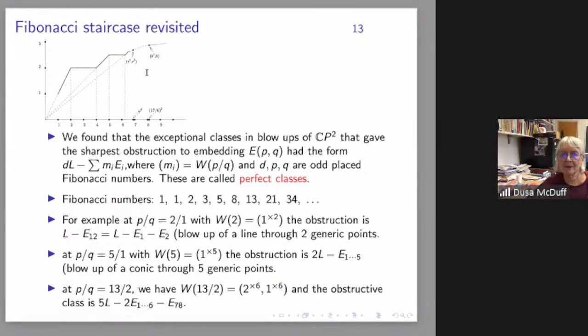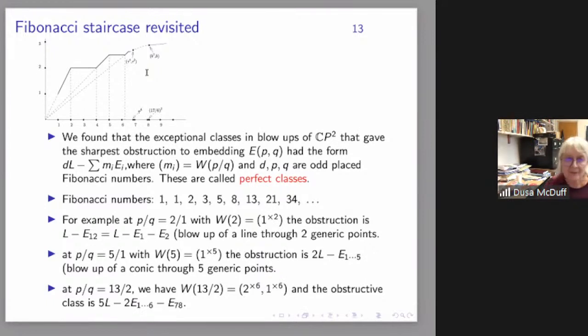So pretty quickly, Schlenk had some students who looked at the case. I mean, if you look at, instead of mapping into the CP2, the next obvious thing to map into is S2 times S2, where the target would look like a square. And there's a very analogous kind of staircase there where the numbers come from Pell numbers.